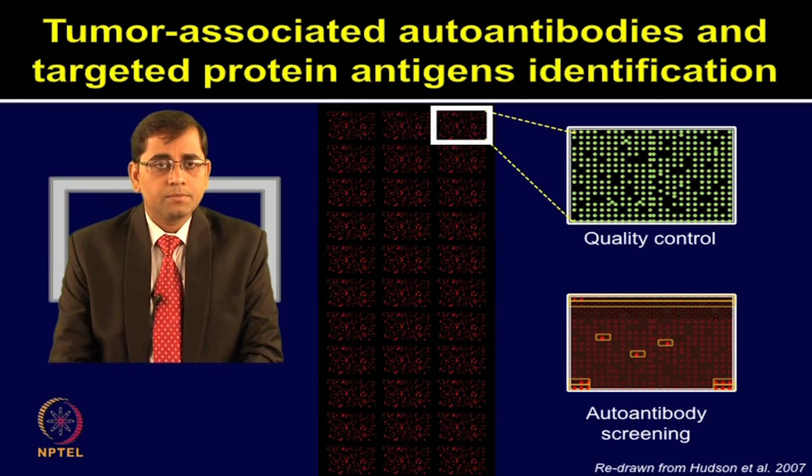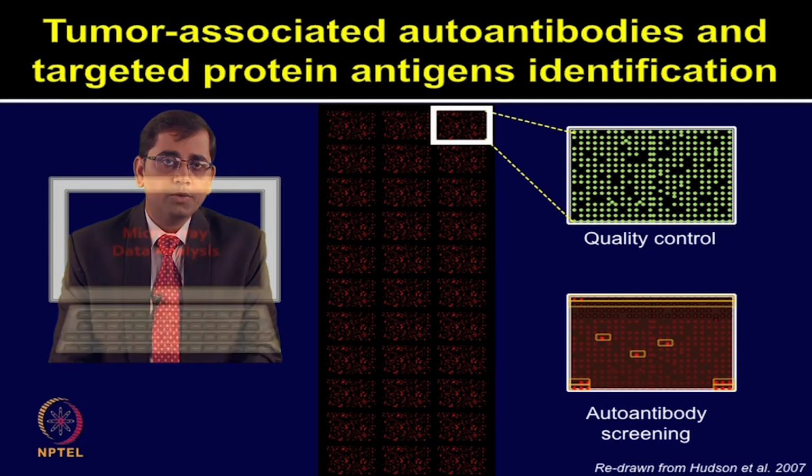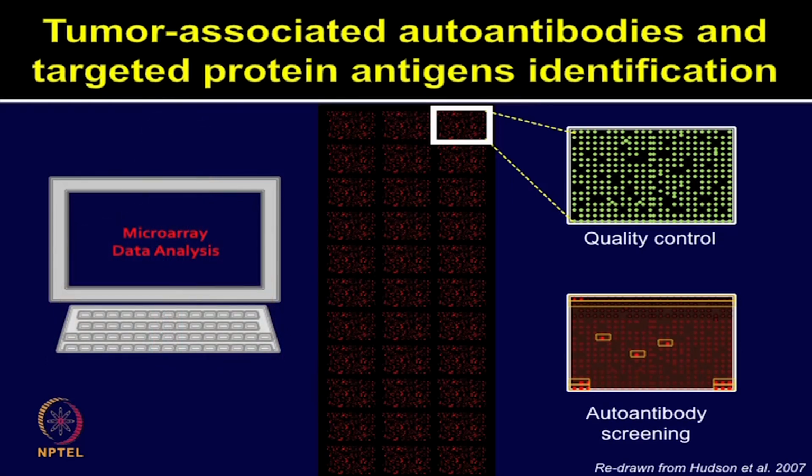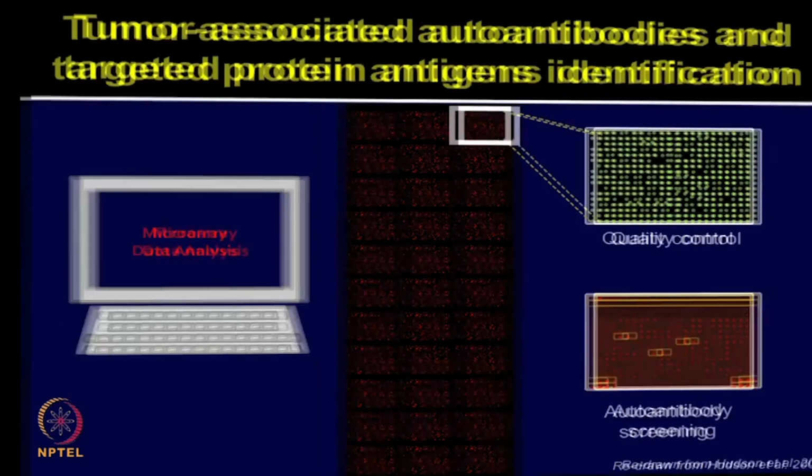In this study, the authors used samples from ovarian cancer patients and healthy individuals and applied them to human proteome chips. The different boxes shown on the bottom panel on the right-hand side indicate several positive and negative controls which were printed on the chips to ensure that the assay is working fine, and there are certain proteins shown in the center which are potential biomarkers.